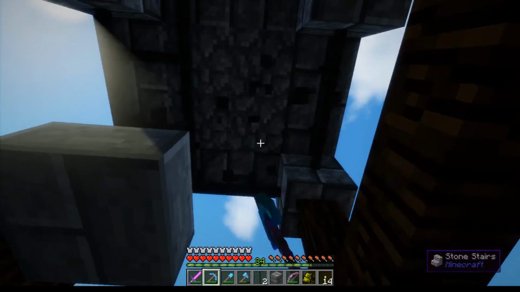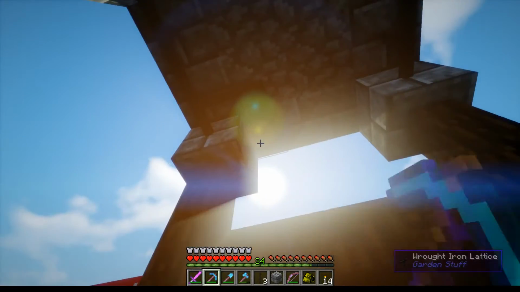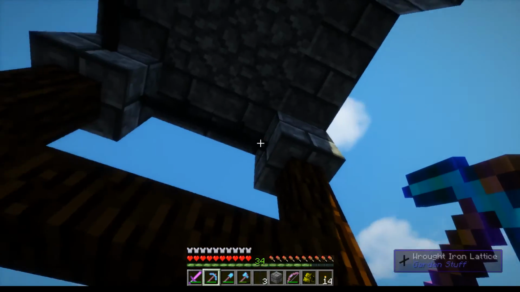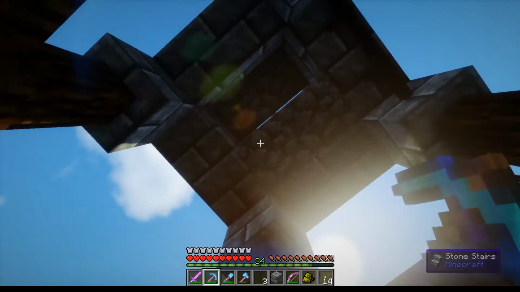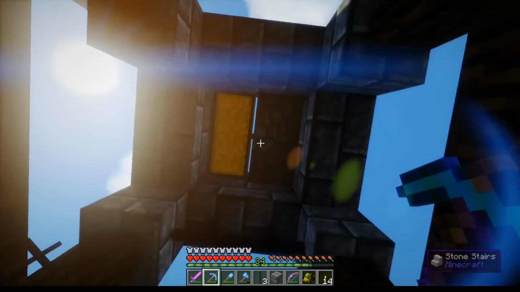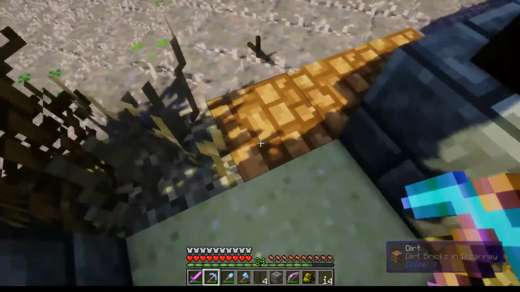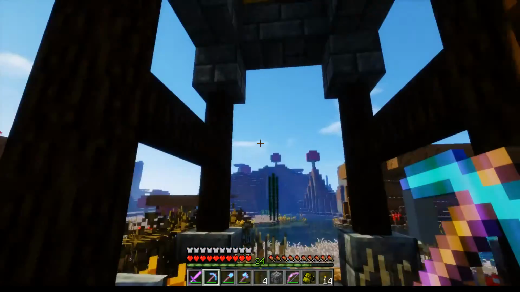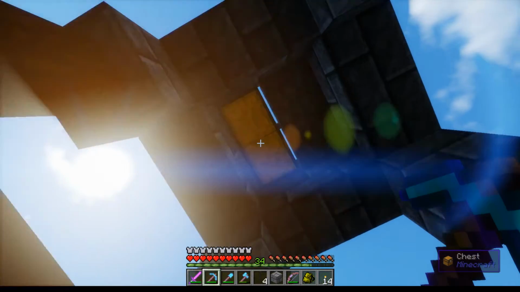Again, this is not a particularly large structure. It's almost just a cairn, but I'm going to see if I can find the chest. Yeah, I knew there was a chest in this thing somewhere. I would have thought it was underneath that thing, which would have been the obvious place for it, but who am I to criticise?